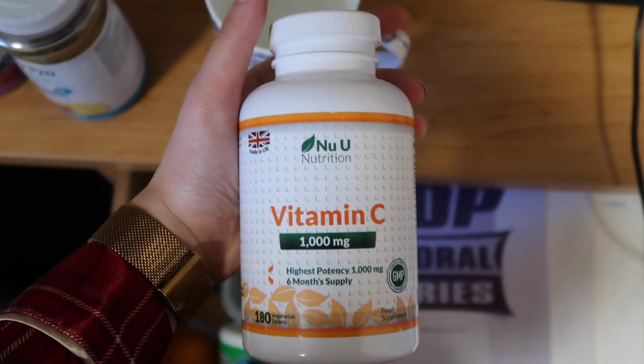And my final thing to suggest would be vitamin C tablets. I take them every single morning, and you can get them really cheap. I thought they were expensive, but you can get them in Poundland, and you can also get them in Boots and all the other health food shops, but you don't have to get the super expensive ones. I always go for the 1000 milligram ones, and especially take them around exam time just to make sure your immune system doesn't shut down. And during Freshers Week I needed them quite a lot because of the lack of sleep, and you're meeting a lot of new people, so they have a lot of germs that your body isn't used to, therefore it's really important that you keep your immune system well.